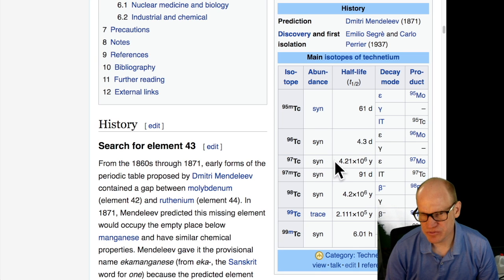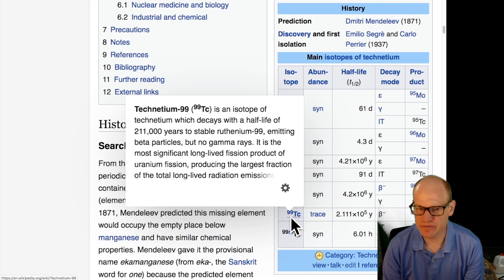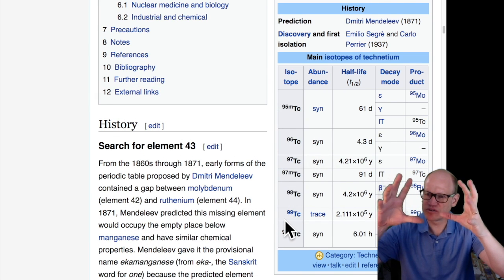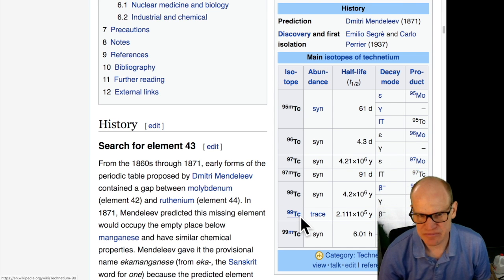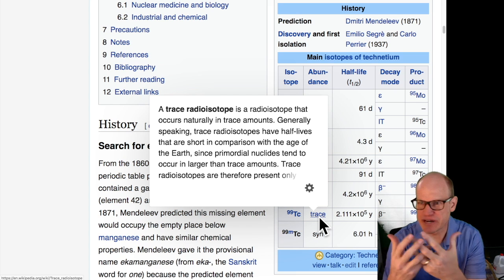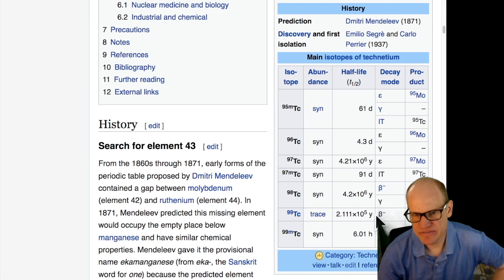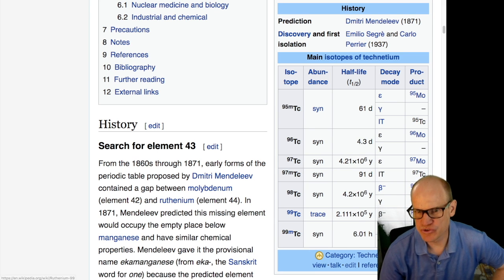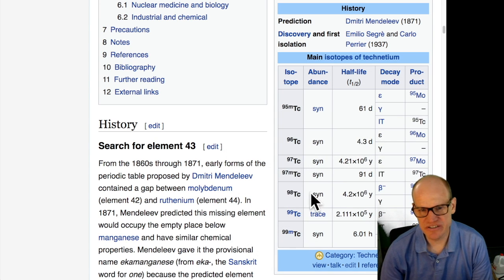Probably the reason that we don't see this one is that there's no natural way to produce this isotope. My suspicion is that there is a natural way to produce Technetium-99, probably from the decay of some other particle. You have some particle that spontaneously decays through some mechanism that we haven't gone over yet, and it will eventually produce Technetium-99. Also, Technetium-99 you produce in nuclear fission reactors. But anyways, it has this half-life. It emits through beta emission and turns into ruthenium 99. It's through beta minus. This one here, 98, also decays through beta minus emission to ruthenium 98.